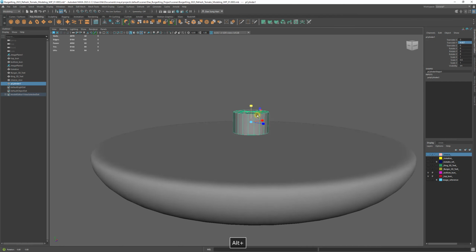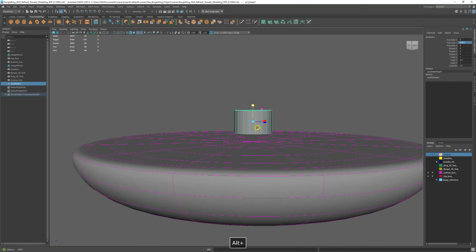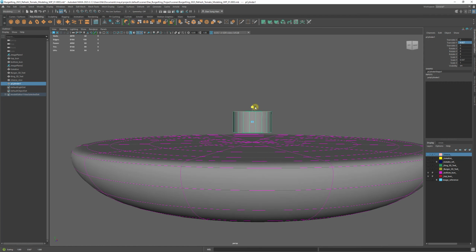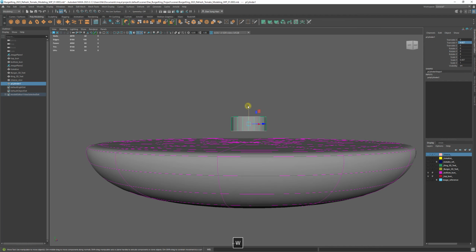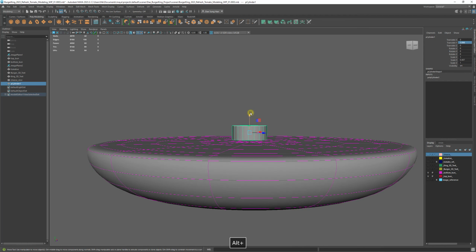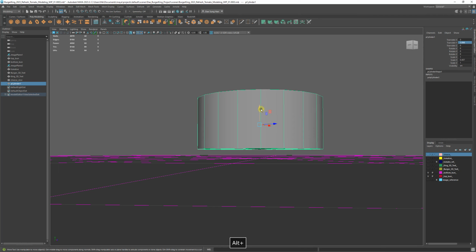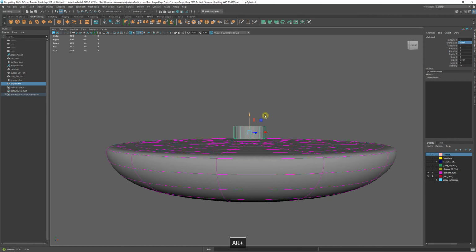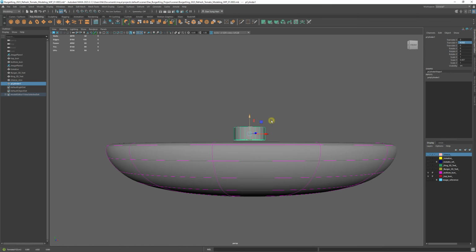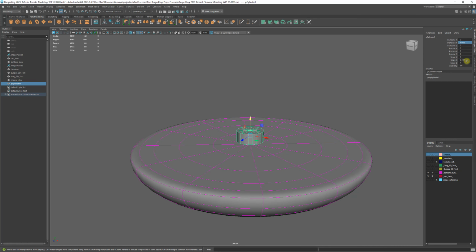Okay, Alt 5, Option 5 to see wireframe. I'm gonna pull it down. I'm just trying to get the idea of the width of the beef patty. All right, so coming over here, maybe pull it up, how it's gonna eventually rest on the bun. All right, so that's about 0.5.